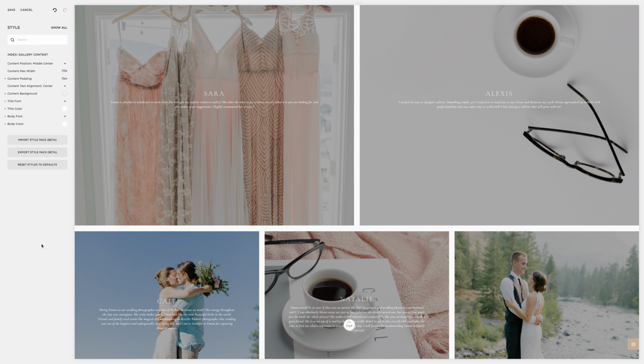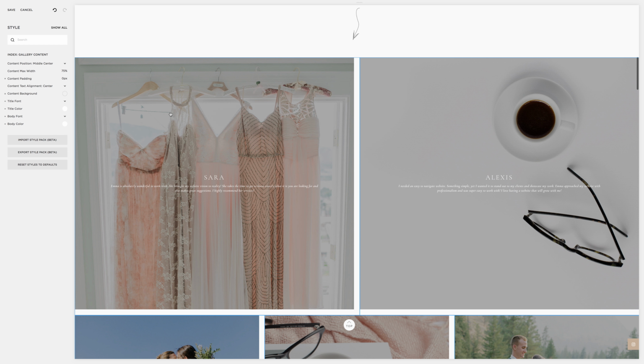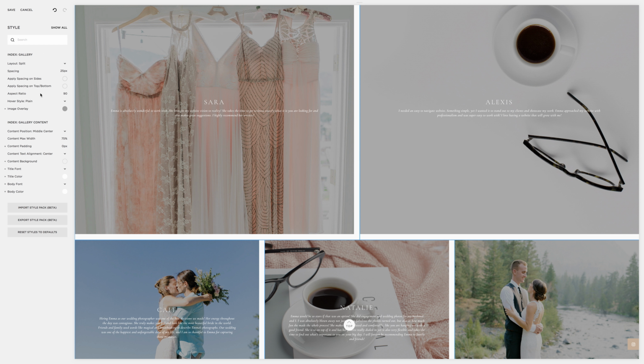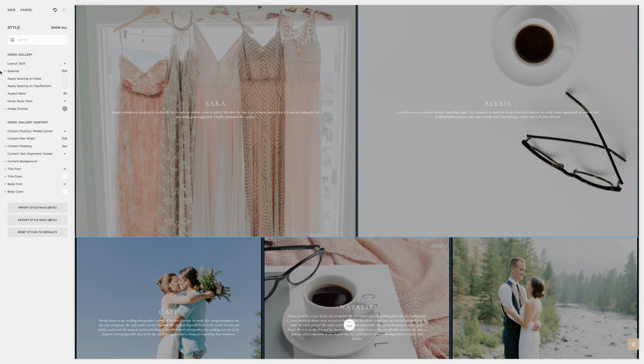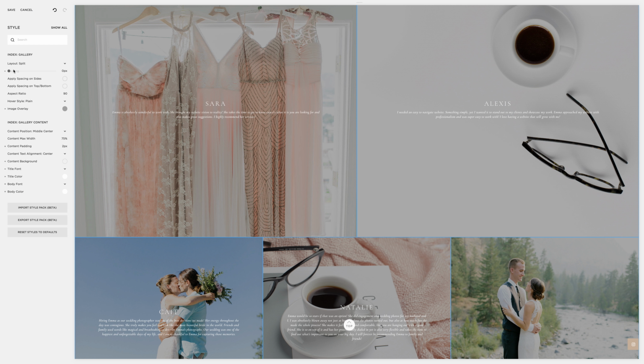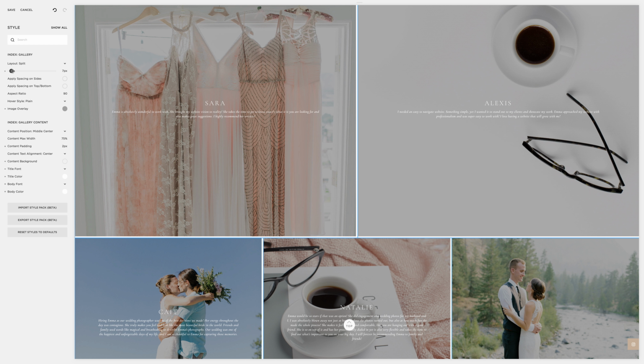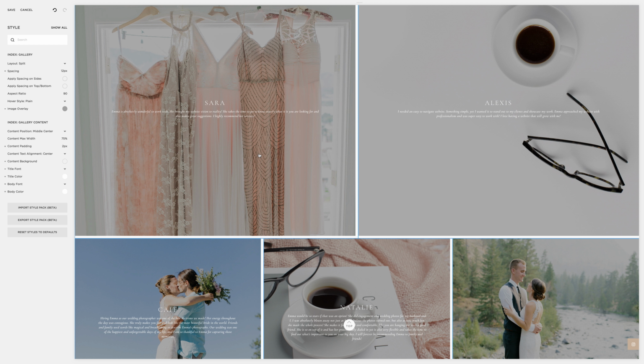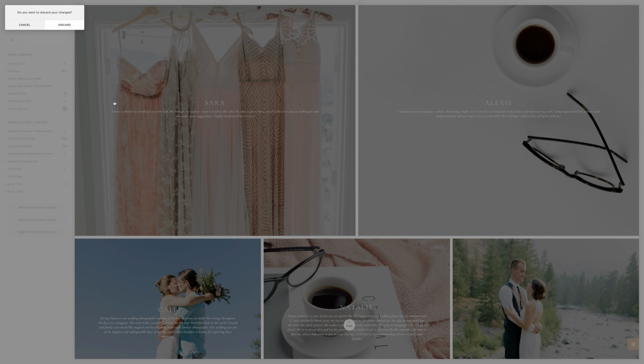I like to have padding on mine. I don't know why that didn't go, but that should have gone. Oh, that's the padding. Oops, I meant to do it here. Say you want them all to flow together. You can definitely do that as well. Okay, and quickly I was going to touch on, so I have played with, and I'm going to cancel because I want to keep it how I had it.